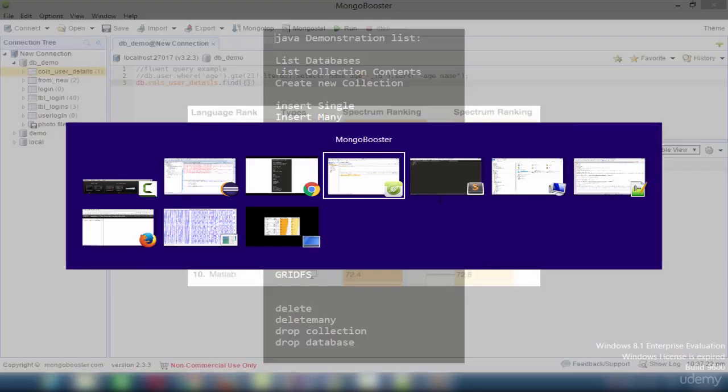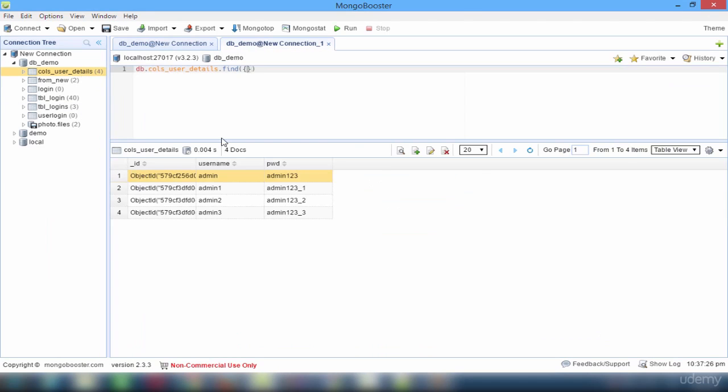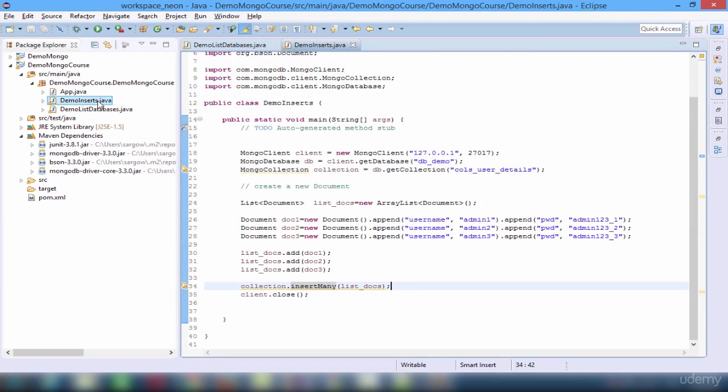It's done. Let me click view documents. So we got 3 more added to the existing one. So we got 4 documents. These 3 are from the insert many. It's very simple and the API is very clear.